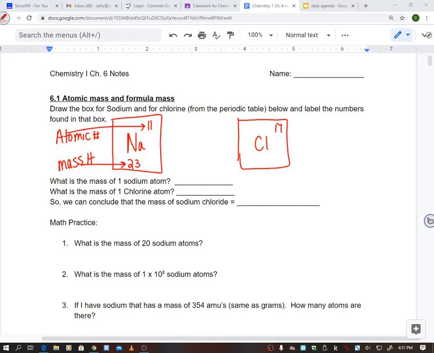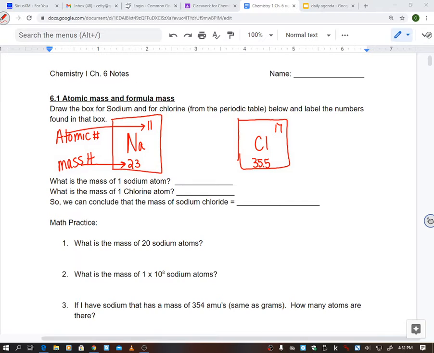Now its mass number is 35.4527. This is one of the few that I won't round to a whole number. Some kids do, and that's fine. Your answers are just going to be a little off from mine. As long as you show me your work and I can see that you've set it up right, I'll know why it's off a little bit. But I will always keep this at 35.5 because it is almost directly 35.5, so I don't want to round up. Technically, if you're using the board here, you'd round to 35, but you're almost halfway there, so that's why I do that. Once again, the 17 is your atomic number, your mass number is 35.5.